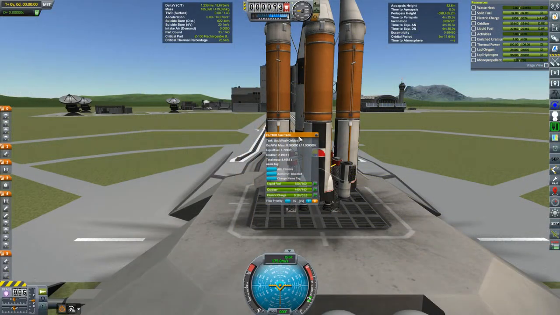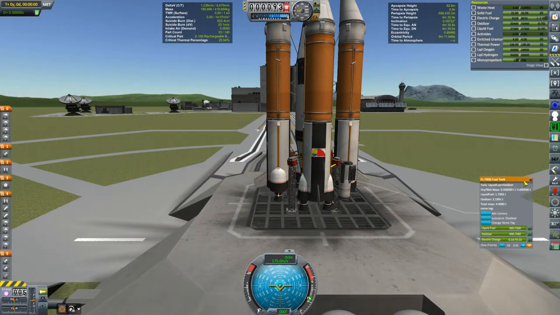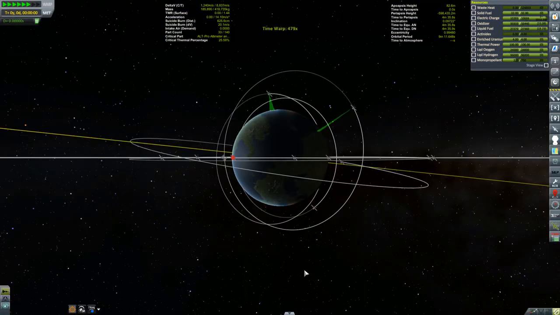I find it kind of stupid that I have to do this. The vessel should not be on internal power now, but oh well. I can time warp now to my launch window without having to worry about my payload losing propellant.